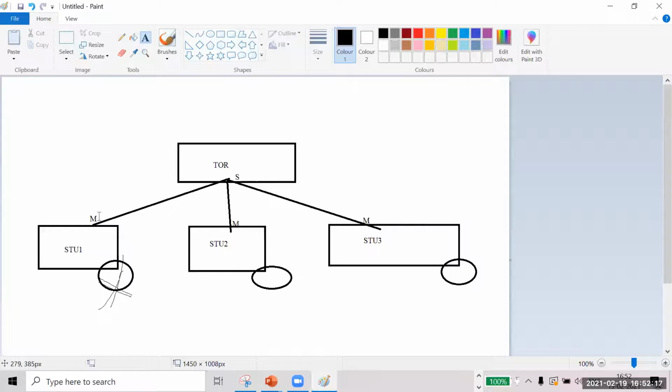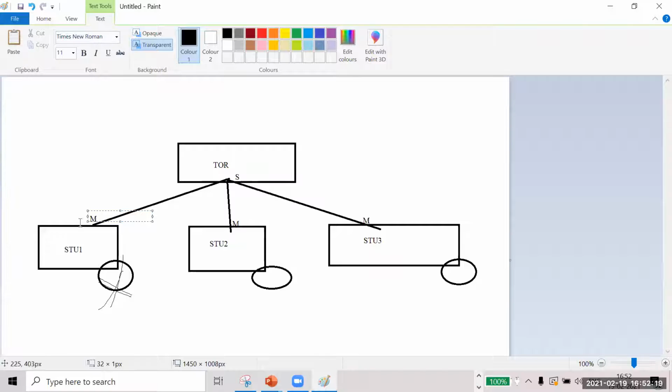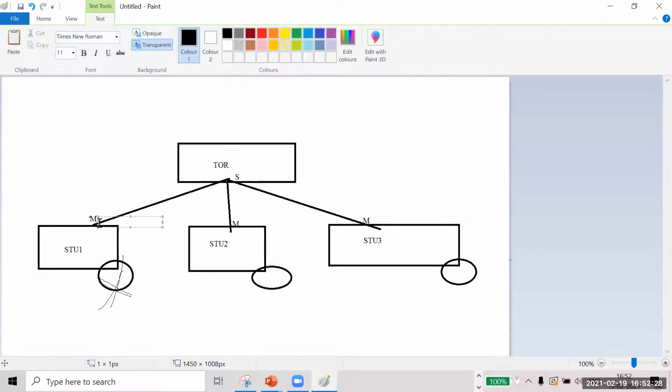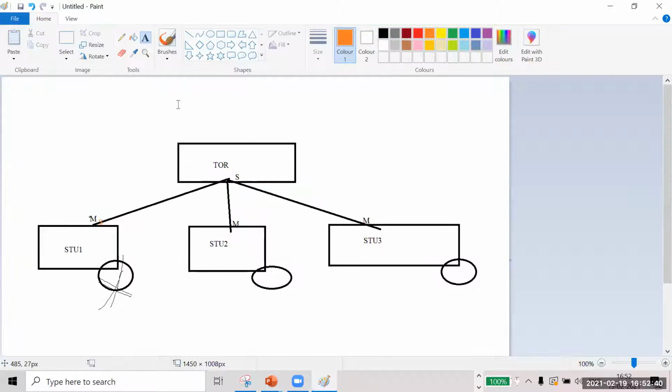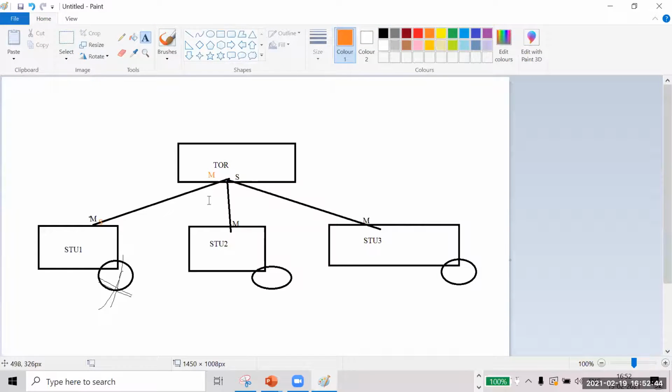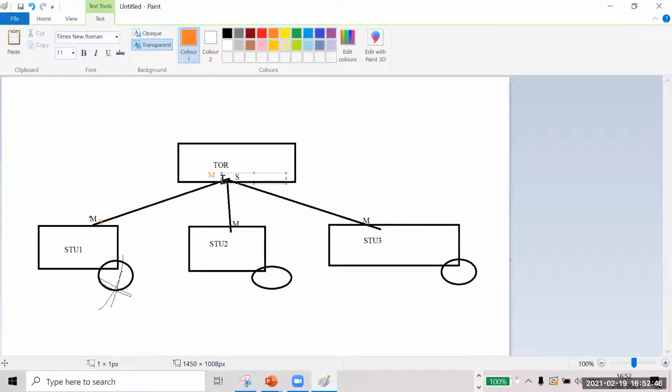And this port obviously will become slave port. And this will become master port. There will be a change. Understood.